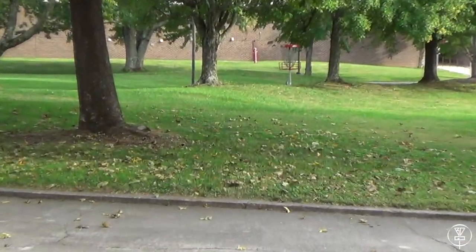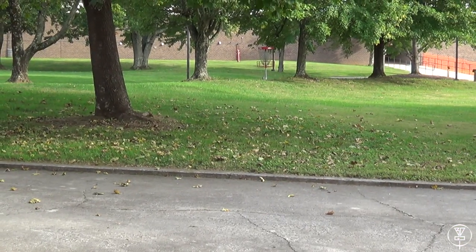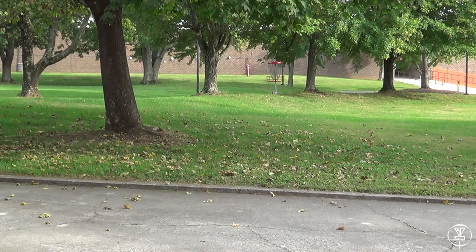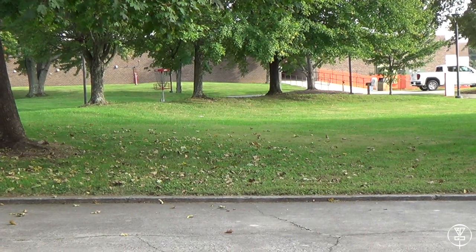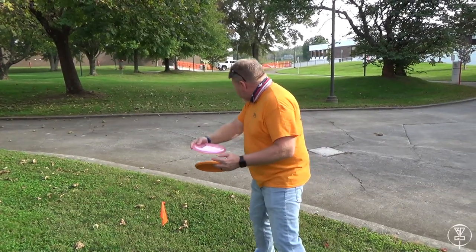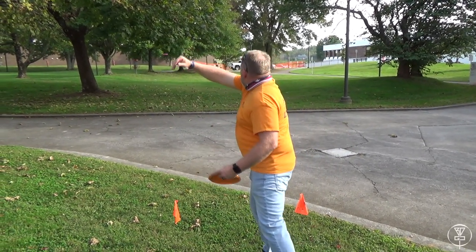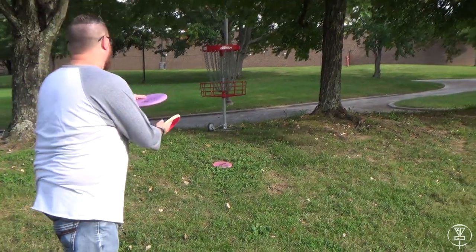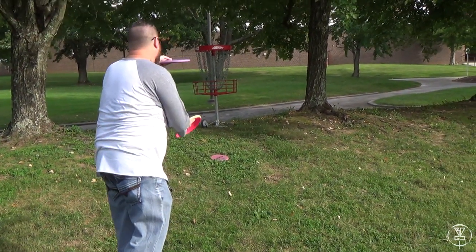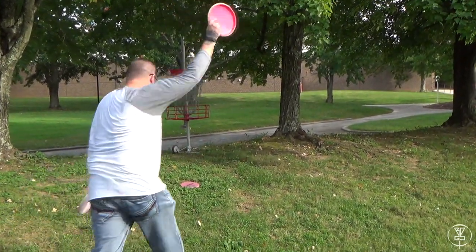This is an uphill shot — kind of has some trees guarding it, setting up on top of the berm up there. Josh is playing safe. Let's see what Rick can do with his putter. That's the shot — parked it! Wow. He's even flipping it, so he gets that extra eleven inches. And he drains it folks.